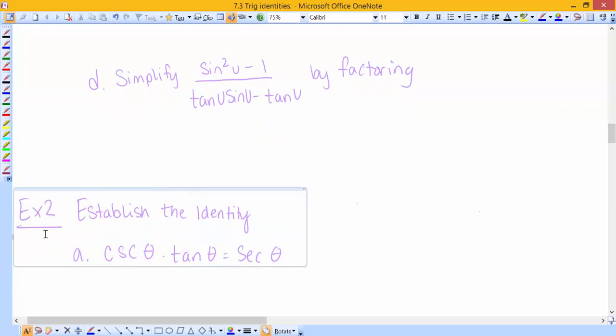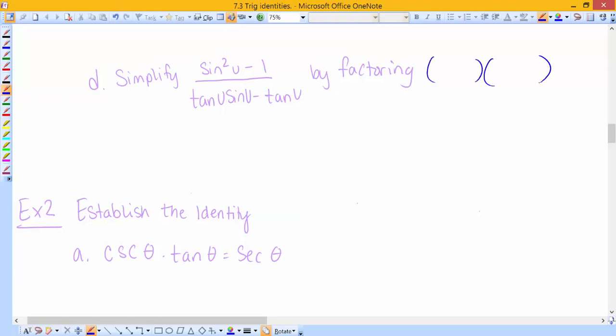All right, last one for this video. Simplify by factoring. Factoring is something that we do tend to struggle with, and that is frustrating that we are still struggling with it, but it is what it is. When we're trying to factor this, we need to remember factoring is breaking things down into multiples. I want to write this times this. It might be easier if you guys use variables here.